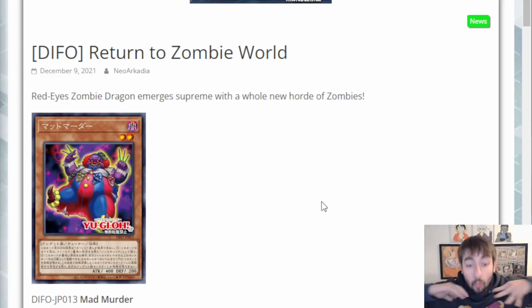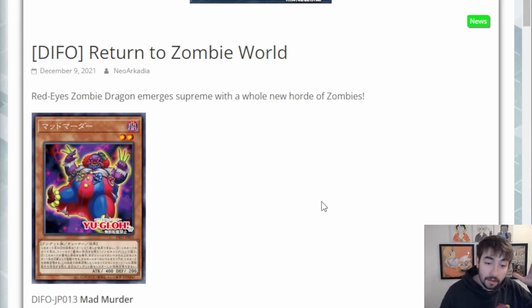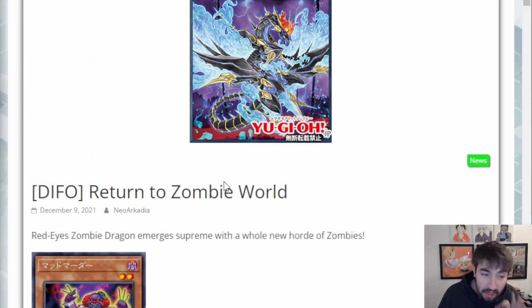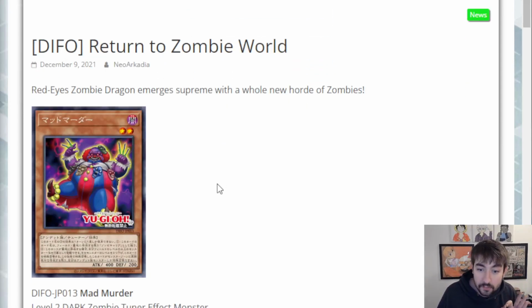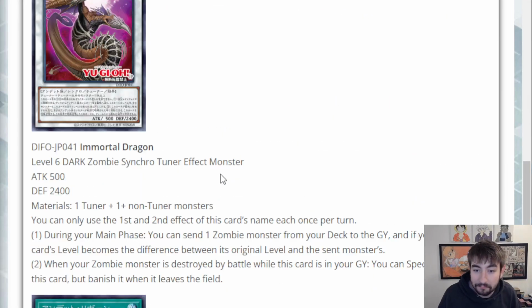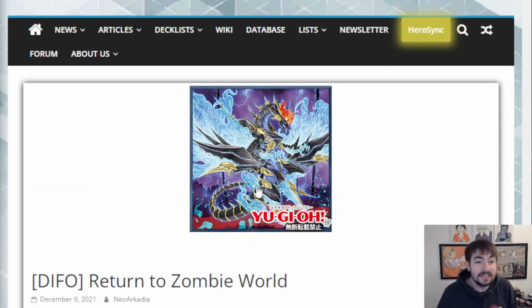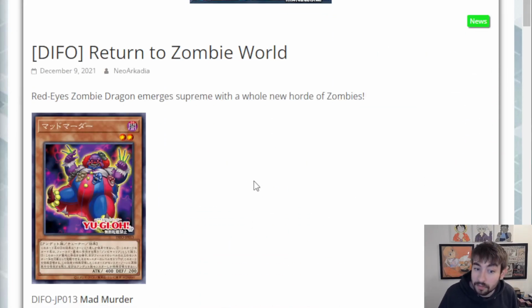Today we got the crazy reveals from Defoe, or Dimension Force, the next core set after Battles of Chaos. And this looks crazy. We got 1, 2, 3, 4, 5, 6, 7 new zombie cards, and they kind of seem like they work with the zombie world theme. This is gonna be so cool.